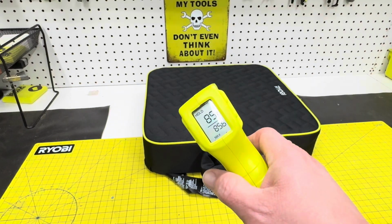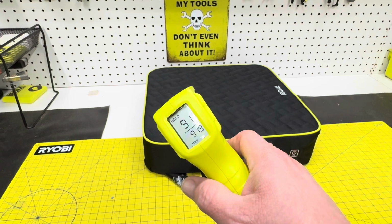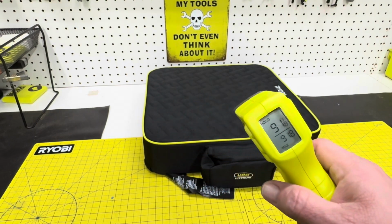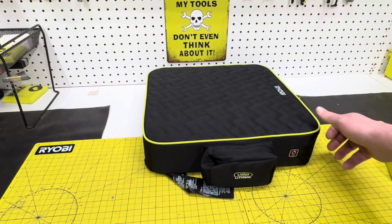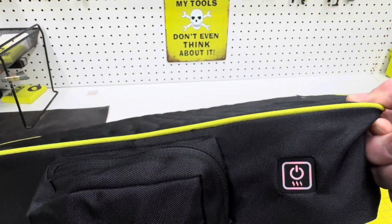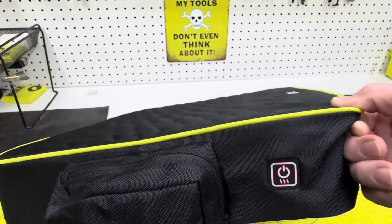But it is slowly starting to rise. And we're still blinking here, showing that it is heating up. It's not up to temp yet.